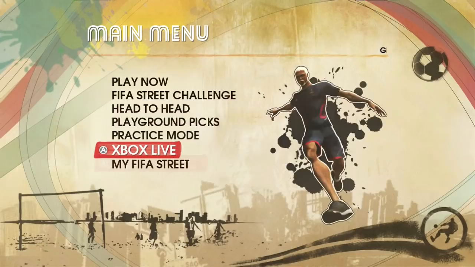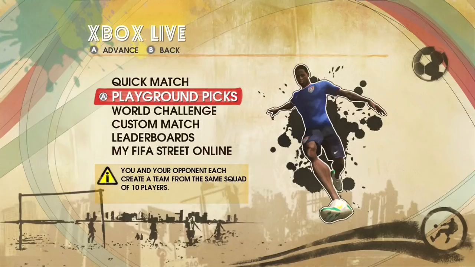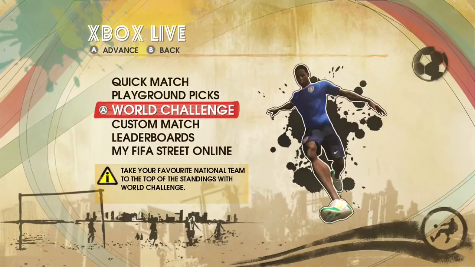So we've got Xbox Live here as well. And you can try and find an online opponent quickly, or choose detailed game options. Yeah, so you can have a playground pick. I think I've just been through some of this already, but yeah, create a team from the same squad of 10 players. That's kind of interesting. World challenge, take your favorite national team to the top standings with the world challenge. Custom match, so you can choose your own settings and find a game that way.